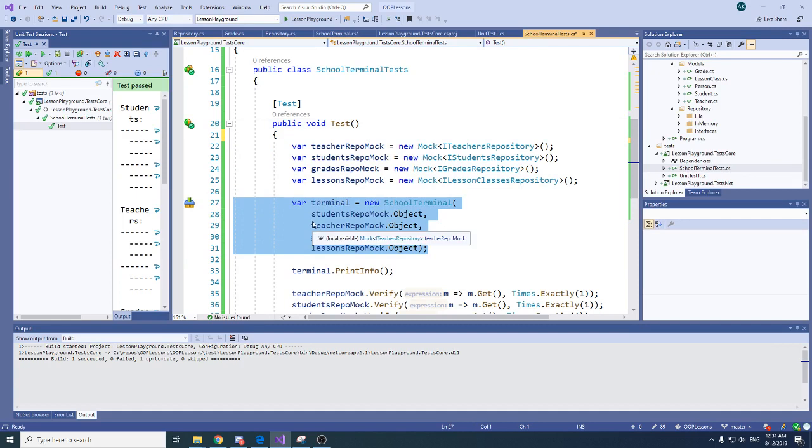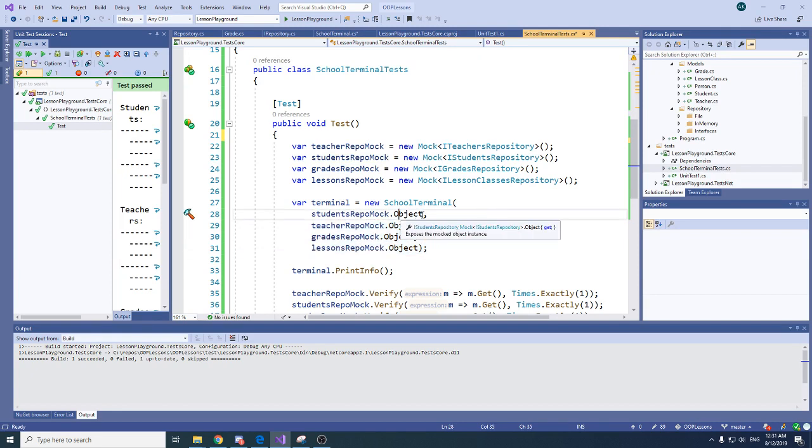By programming to an interface rather than to a detail, you're free to do whatever you want. And so if I wanted to, I could have mocked just one of those dependencies. I could have used a file for one of the repositories instead of an in-memory database. I could have done many things.